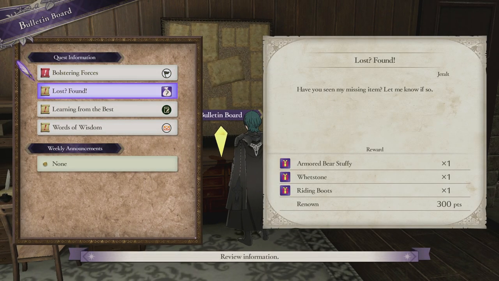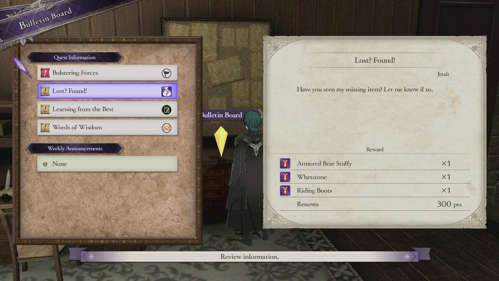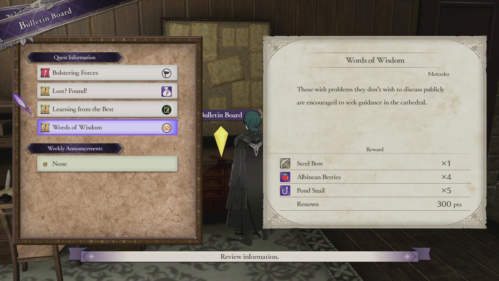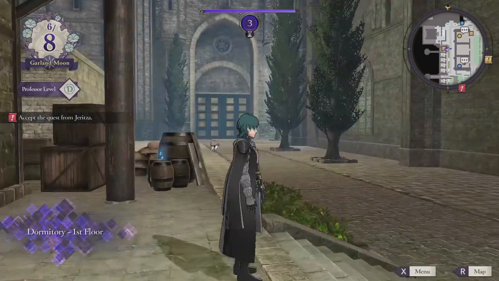Yeah, I'm going to talk to everyone still. So we're bolstering forces. Is your battalion strong enough, says Yuritsa. Lost and found. Have you seen my missing item? If so, let me know, says Jalt. Learning from the past. Academy staff faculty training begins this month. In words of wisdom. Those with problems they don't wish to discuss publicly are encouraged to seek guidance in the cathedral. Okay. So which way are we going to start?